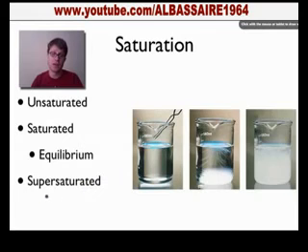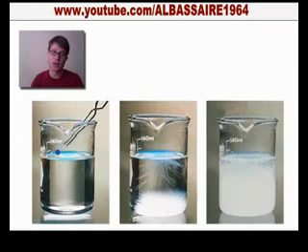It then became supersaturated when they let it cool down. In other words, there's more solute in here than it should be able to dissolve. And so the cool thing is you can add a crystal, and if you add a crystal of sodium acetate, you'll get these beautiful crystals forming, and eventually all that's going to come out of solution again. So it's going to go back to a saturated point where it's at equilibrium.